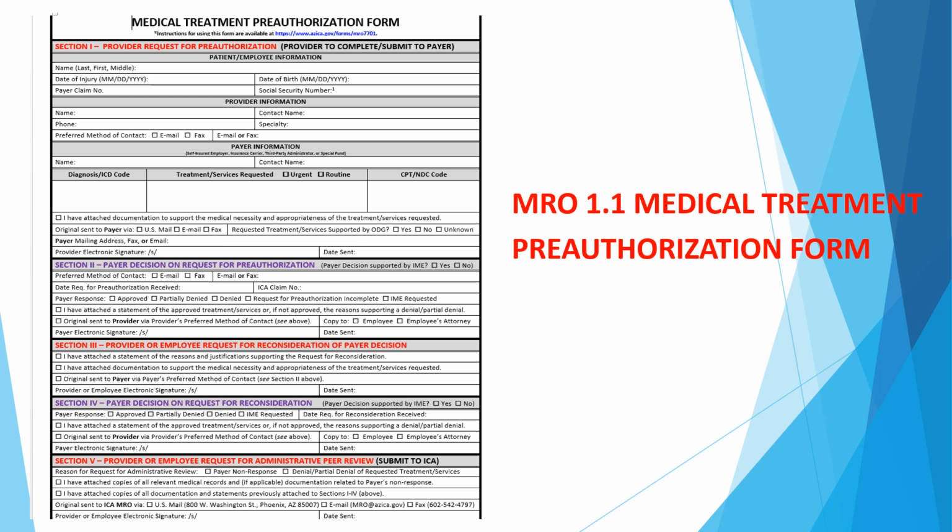This is what the pre-authorization form looks like. Please make sure that everyone in your office knows what this form looks like. If you receive a fax and it has this form on it, if you receive it by email or by mail, again, it's an action item. Please make sure everyone in your office knows about it. Make sure that they know they need to get it to the correct individual who is managing that claim. The injured worker's information is included on this form. Make sure it gets to the right person.